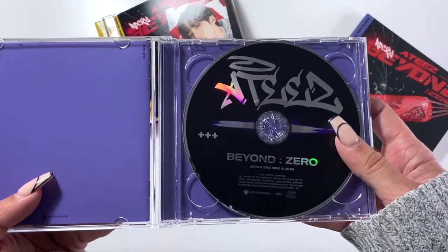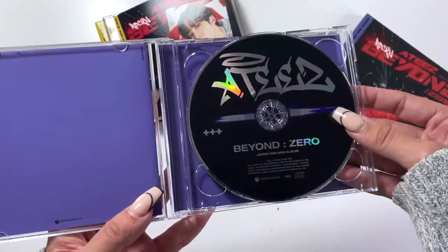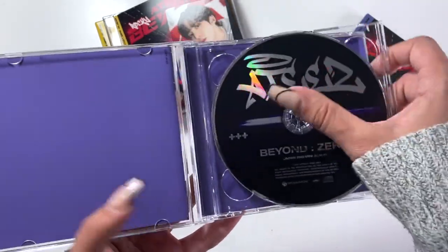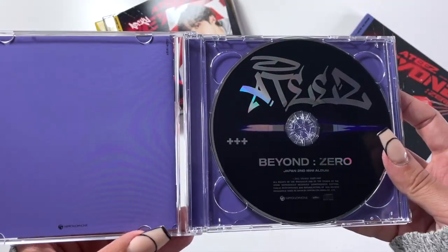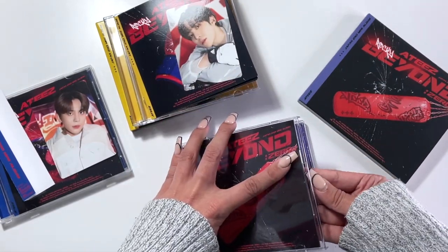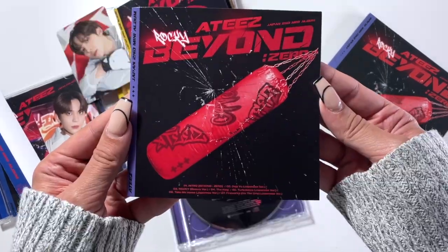Ooh, so it's purpley blue once again inside. Here's the CD. I think the CD plates are the same, except this one has some colored accents that match. The other ones had colors that matched theirs. And then there's the DVD. Very nice. I love the quality of this. And then once again, we'll find out if this has a photo card or not. Oh my gosh, it's stuck in there. And okay, here we go.